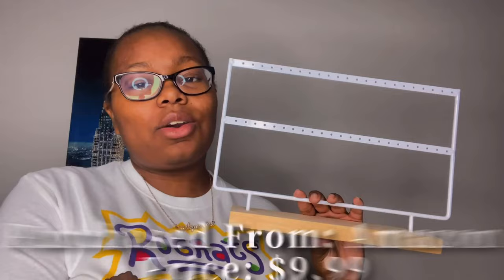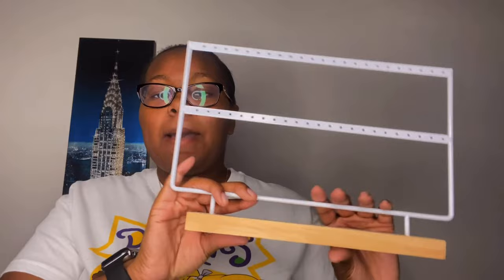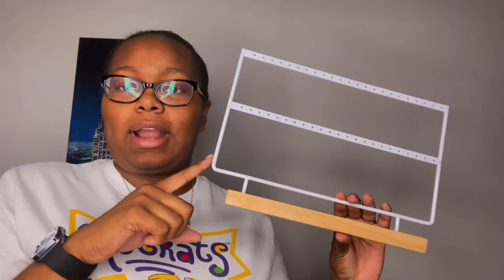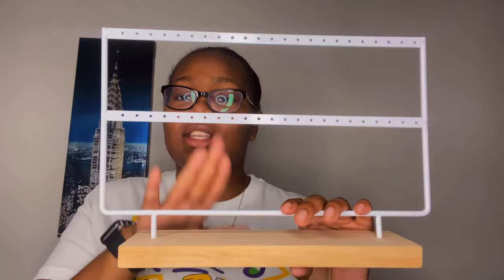The next thing I have is an earring organizer from Amazon. I don't have a ton of earrings, but I'm going to use this specifically for my little dangly earrings, while my studs stay where they are. It has about 46 to 50 holes. I would recommend getting this if you have a lot of earrings and don't really have anywhere to put them. It's really cute and will be going on my dresser.